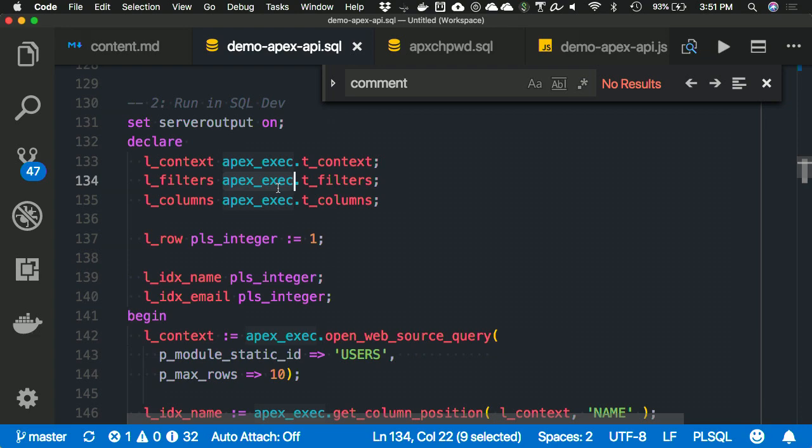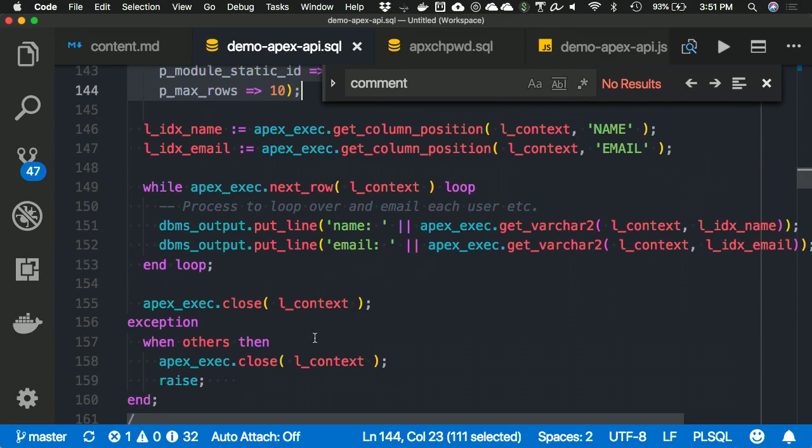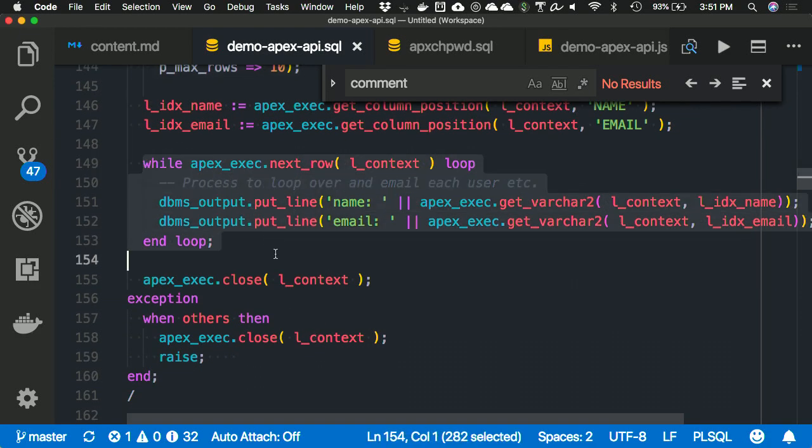It's not as simple as writing where employee name is, or department is equal to sales. You have to define a type, append it to the type, and then append that to this. So you group together your filters and your order bys, and you append it to this, and it actually executes the web source. So it's a simple API.